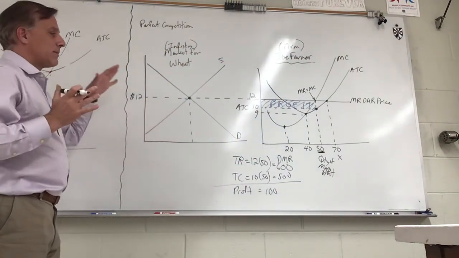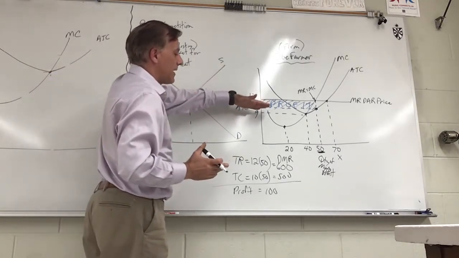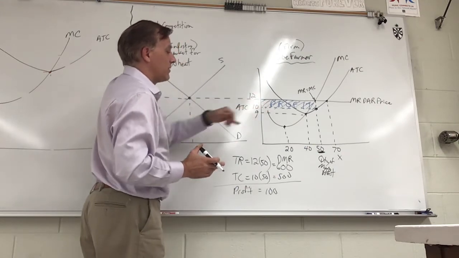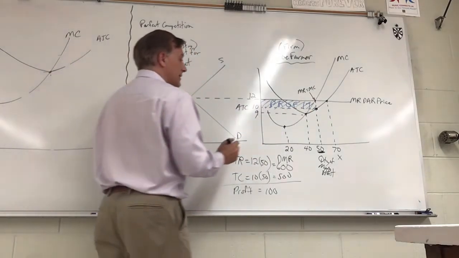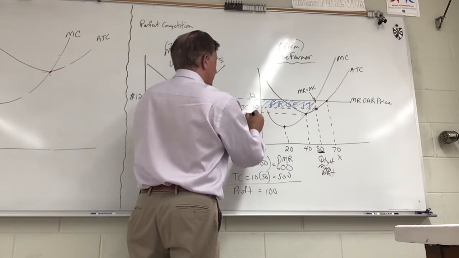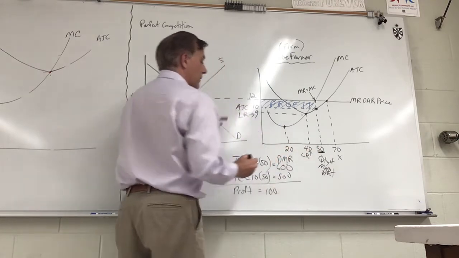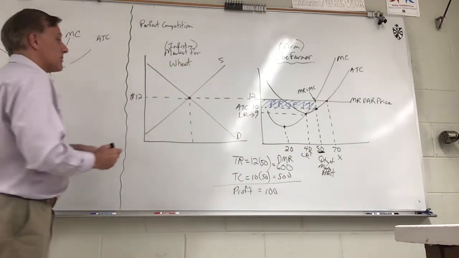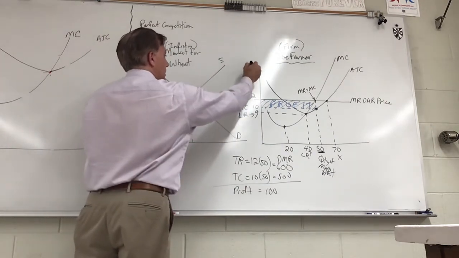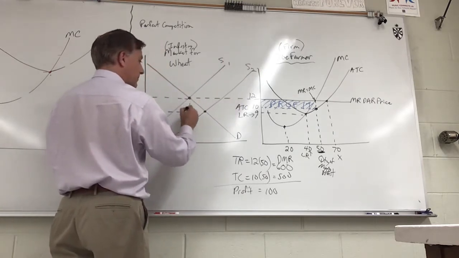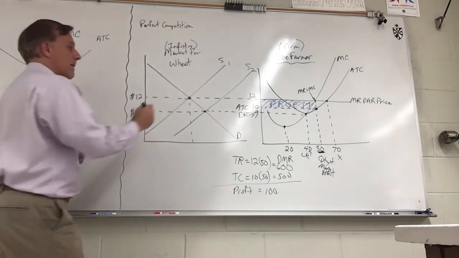Well, what's going to happen? Firms join and supply increases until the price goes down, down, down, all the way to $9. Here's where MC equals ATC. 9 is my long run price and average total cost. 40 is my long run quantity, okay? So my supply increases until we get to that point. I hopefully lined it up pretty okay, I think I did. And $9 is my long run price, okay?